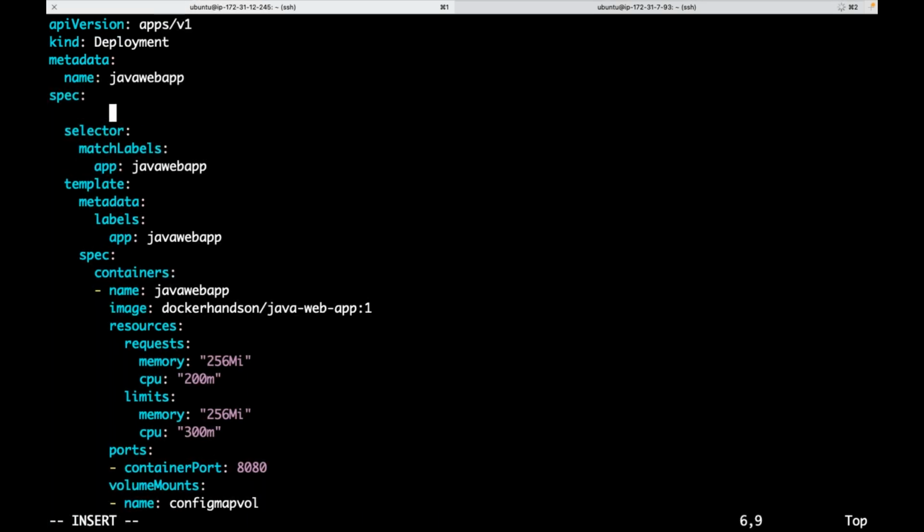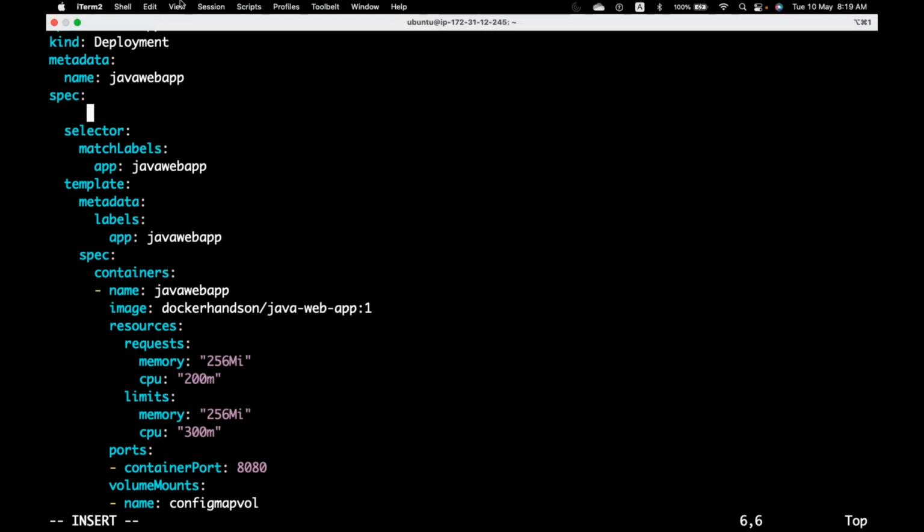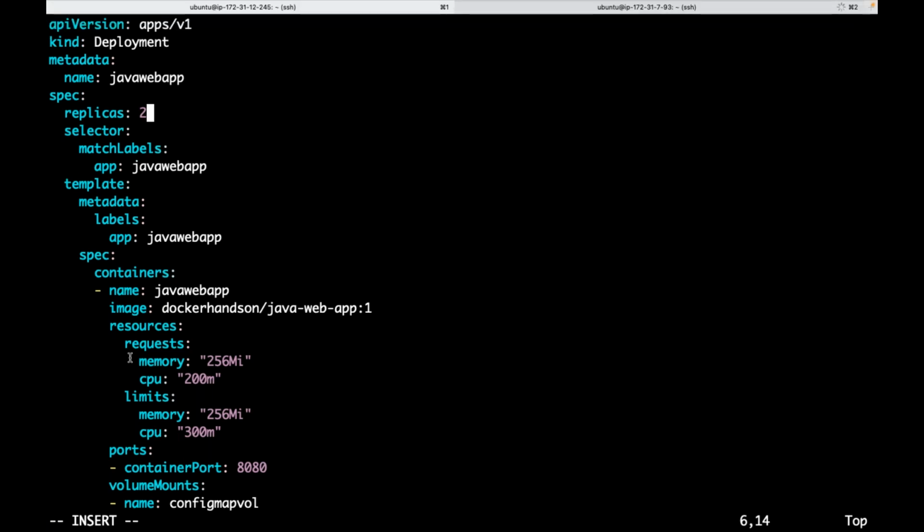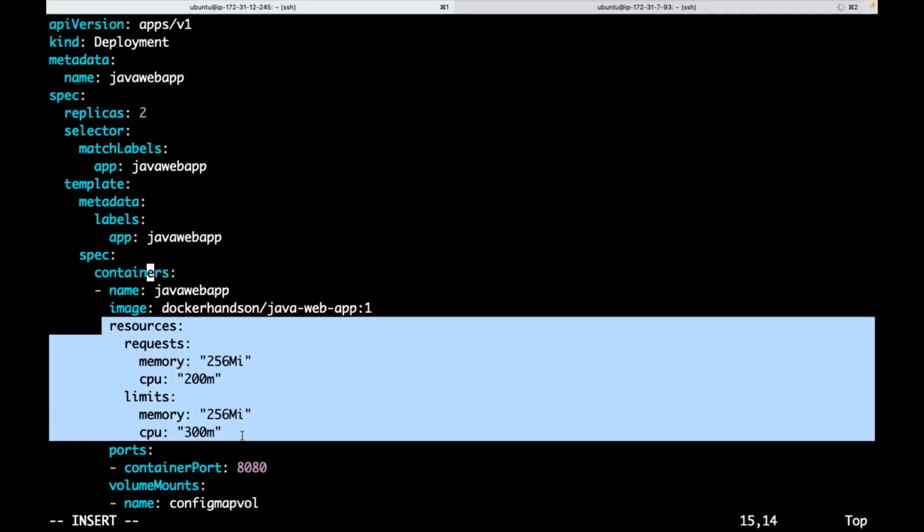If I want more replicas, I need to give that, something like replicas as 2. Now, here I am not using any node selector concept. Based on the resources I am requesting and the resources available in the nodes, the scheduler will assign which node the pods can be scheduled on.